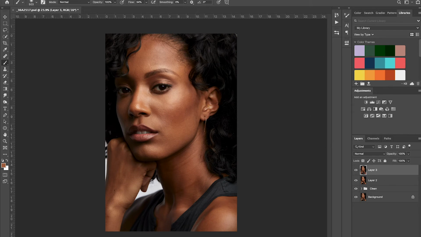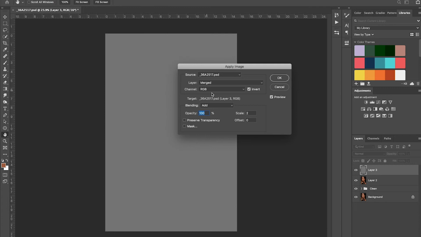So with layer 3 selected, let's go up to Image, Apply Image. This needs to be layer 2. So we're selecting our color layer. Blending mode needs to be Add.